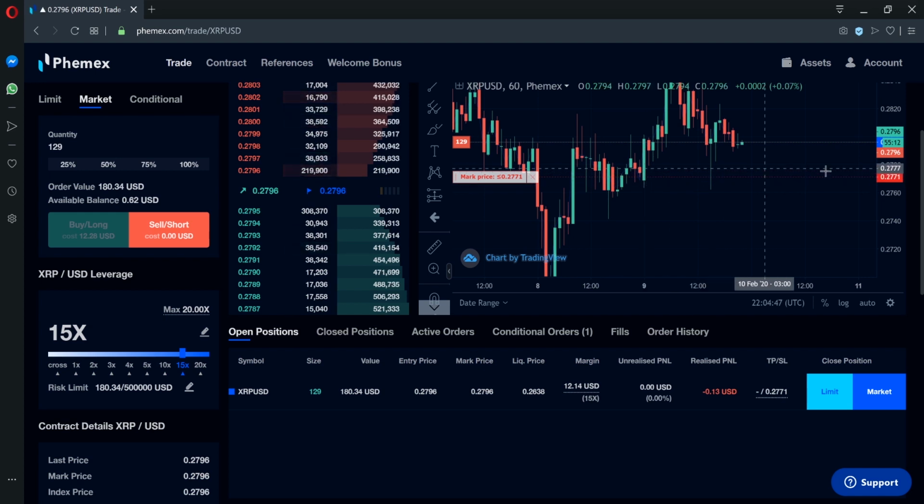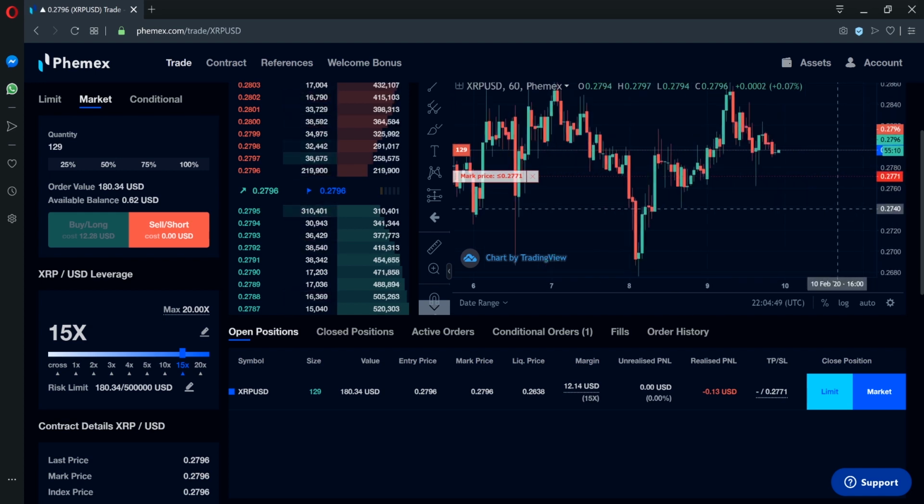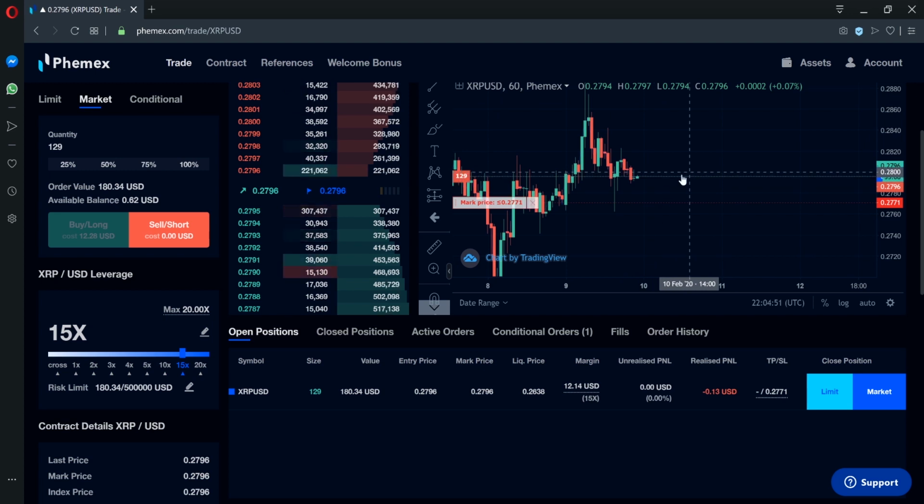The other cool thing you can do with a stop loss, so let's just say for experiment's sake that this price went up to here, right? So now the price is up here, my entry point is here. I can take this stop loss and I can drag it up to just below up here so I can lock in those gains. So if the price starts to dump again, it'll trigger my stop loss and it'll sell my positions in profit. So a stop loss isn't just protecting you from losing money. It can also protect money that you've gained.